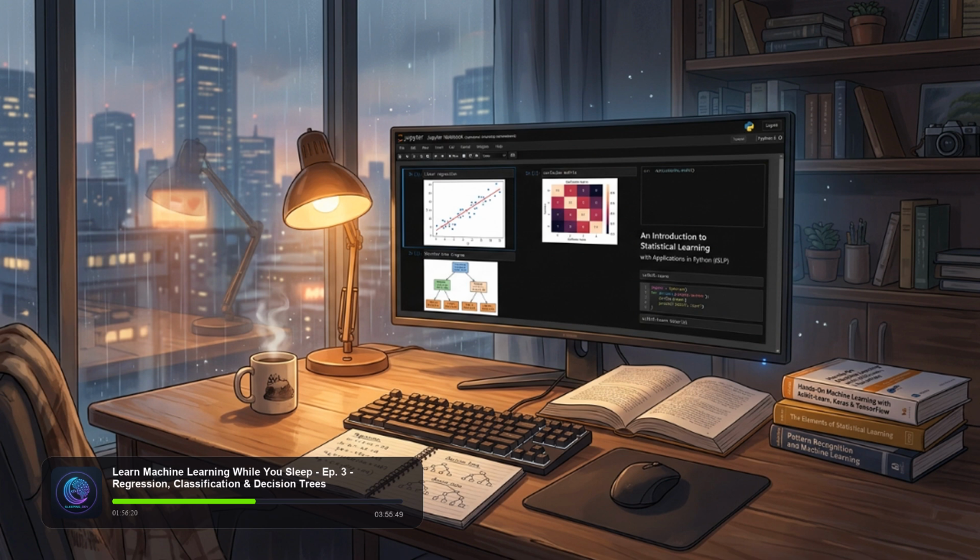Setting beta to 0.5 weights precision twice as heavily as recall, making it ideal for spam filtering or customer-facing automated actions where false alarms incur high costs. Setting beta to 2.0 weights recall twice as heavily as precision, making it the preferred metric for security threat detection, fraud screening, and critical system failure monitoring.